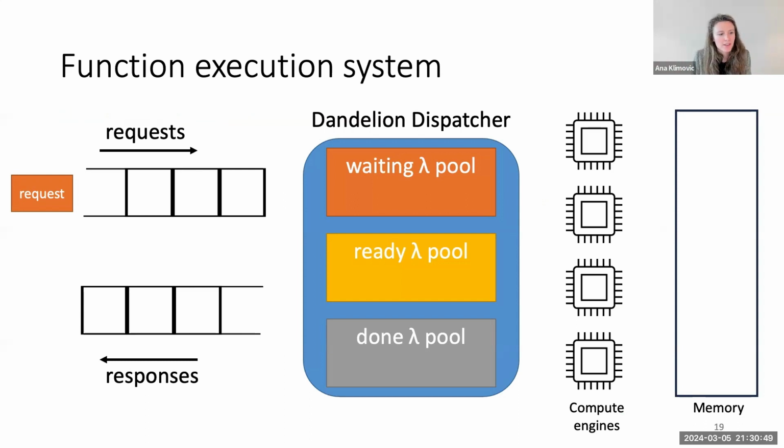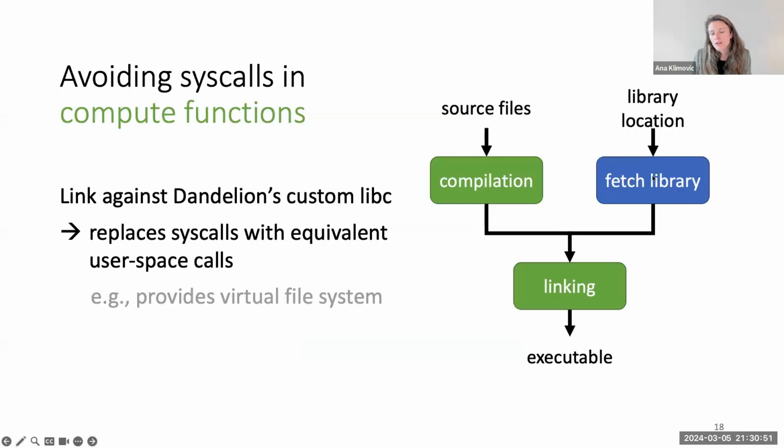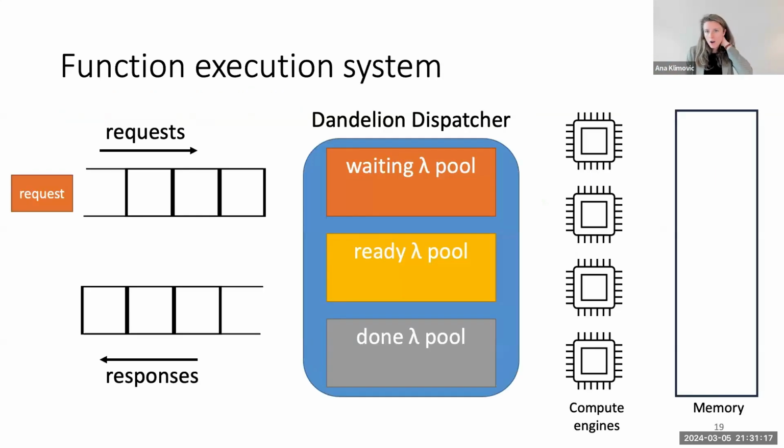The big key difference here is whilst in AWS Lambda, you could have built this all as one single Lambda that at some point, let's say, goes to S3 and fetches the library, but also has the compute function and the linking function. In Dandelion, the goal is that the user, or perhaps in the future this can be done automatically, but for now we're expecting the user to do this separation, okay? And now the question is, what do we get from this, right? What's the benefit? Let me first tell you how Dandelion will end up executing these composition graphs, and then we're going to talk about the three main advantages that this gives us.